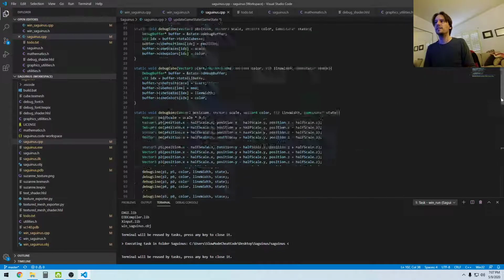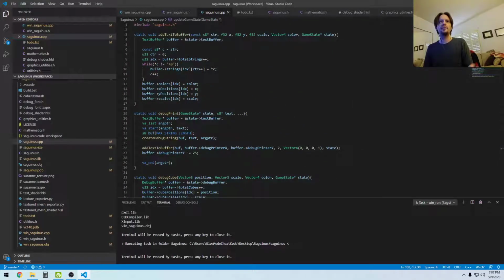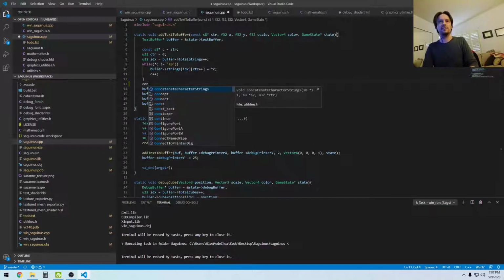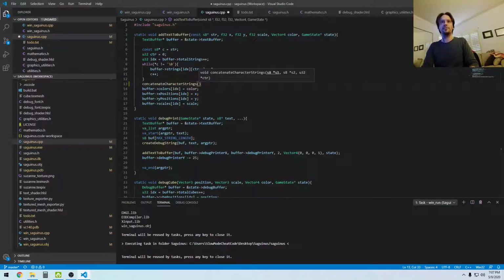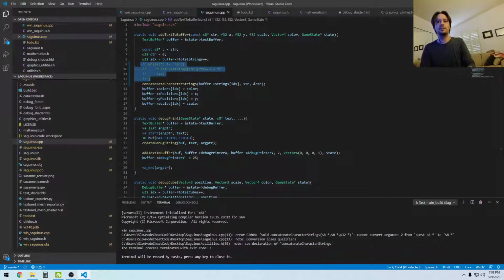So yeah, I think to fix that, because I did this really haphazardly, just trying to get it working, I'm copying everything manually. I already made a function that does that, so let me just go ahead and use that, and I think that'll just fix everything. So that concatenate character strings, I want to basically concatenate this with this. And then I'm going to pass in the address of counter, I think. Yeah, that's doing the counting. And then if I just comment that out, how does that work? Cannot convert argument 2 from constant S8 to regular S8. Well, what if I cast it?